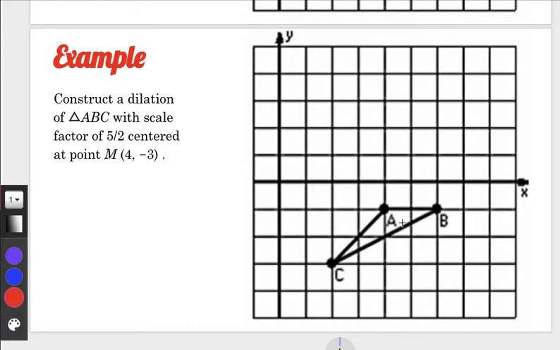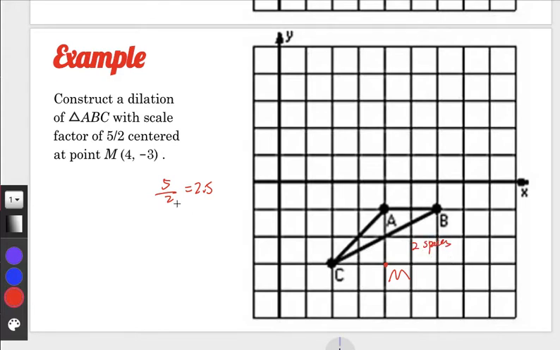So again, we label 1, 2, 3, 4, 1, 2, 3. We label this center first, and then let's figure out the moves. So again, this is 5 over 2. You can also consider 2.5 as an equivalent thing, so it doesn't matter how you figure it out. This one says M to A is 2 spaces. So M to A is 1, 2, as we mentioned, right? It's 2 spaces for M to A.